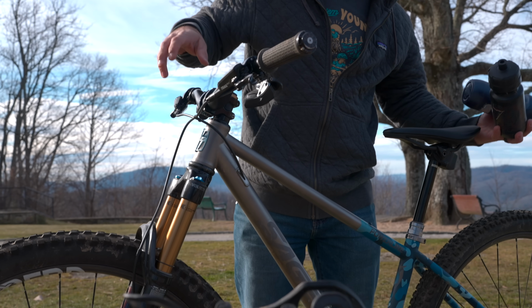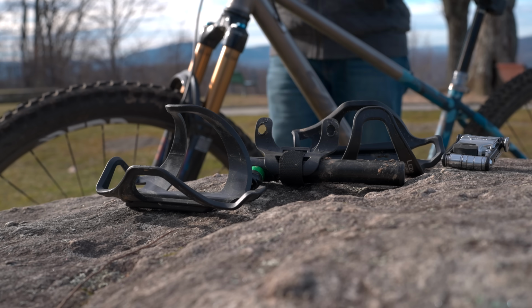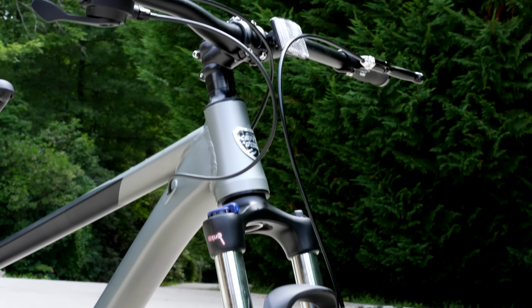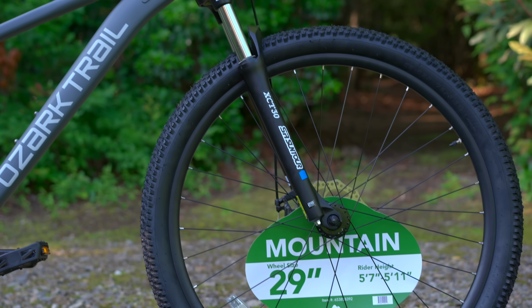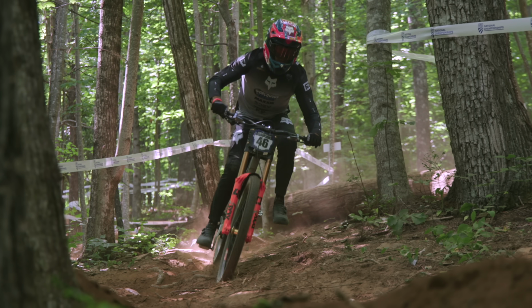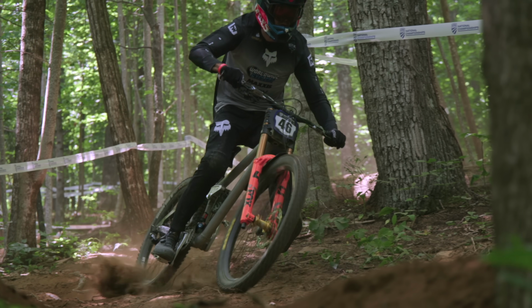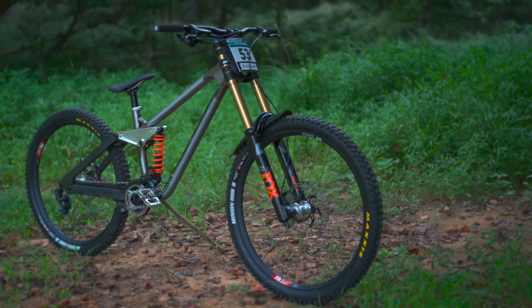So the bike is free from my little personalizations, my bottle cages and pump, but also you wanna remove any reflectors or stickers or anything on the bike that the manufacturer may have put there. Once you have it in that state, you wanna make sure it's as clean as can be, and this bike is not. I ride it. This is permissible sometimes for a race bike. It can be a little bit dirty, but not for a product feature.